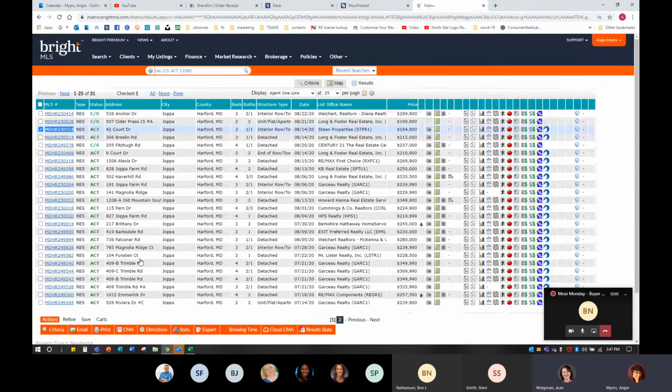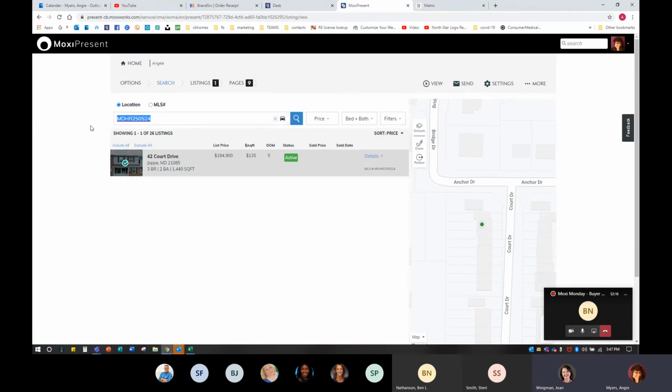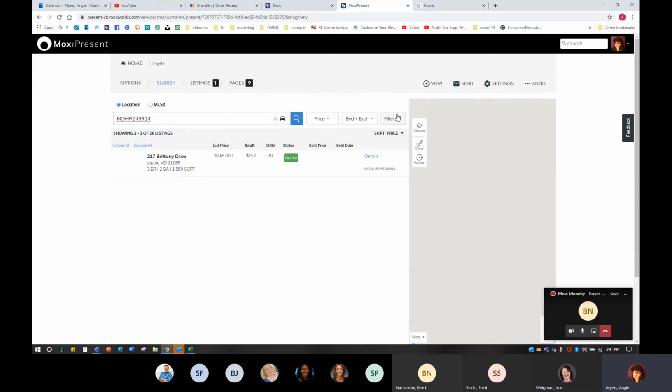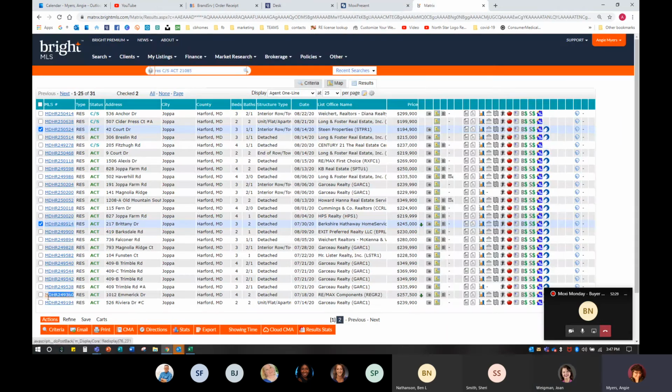If you have your list already done, you can literally go through and you can just copy and paste from here, or if you want to write them all down, you'd be able to write them down and then just type them in as well. And then here I'm going to go ahead and take that one out, put the new one in, and hit the enter button. And here you're going to see there's the next property. So now I have 2, and let's go for 3 just for the sake of it.